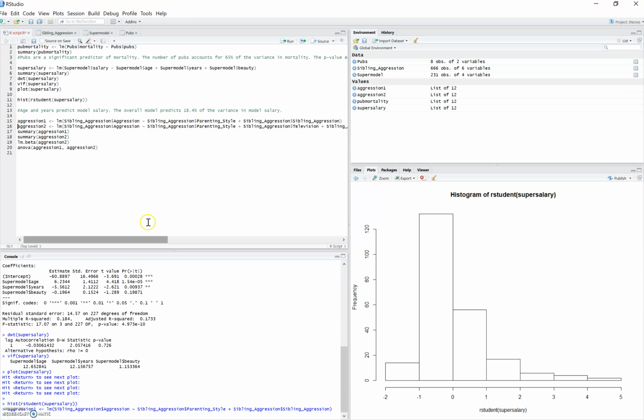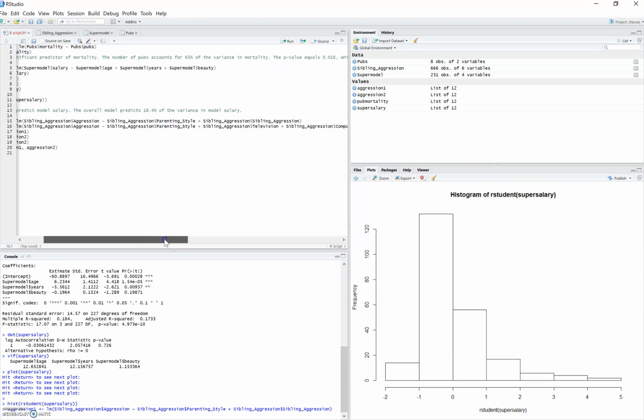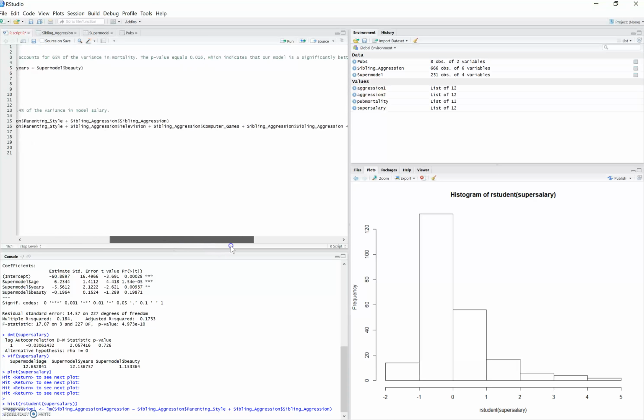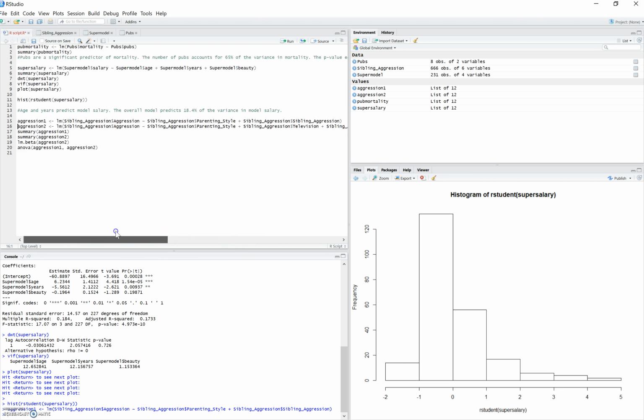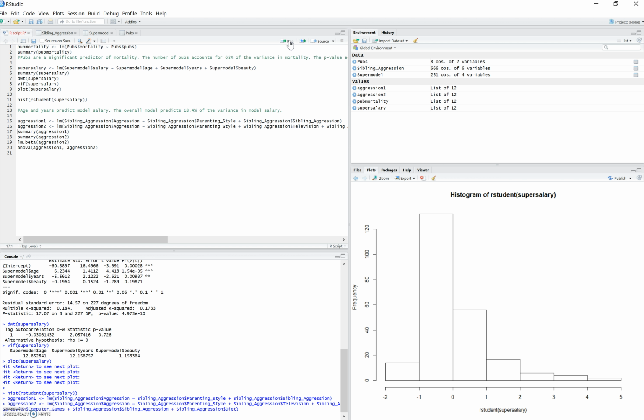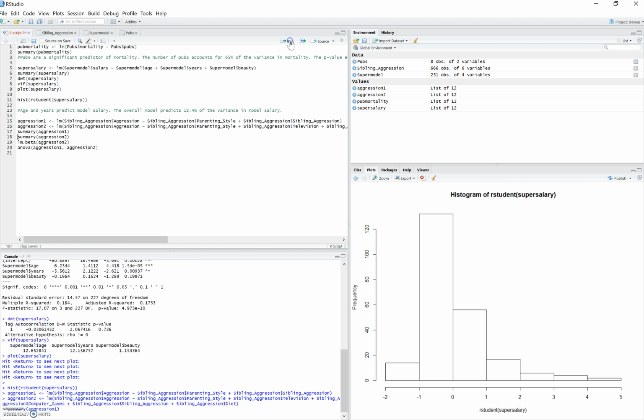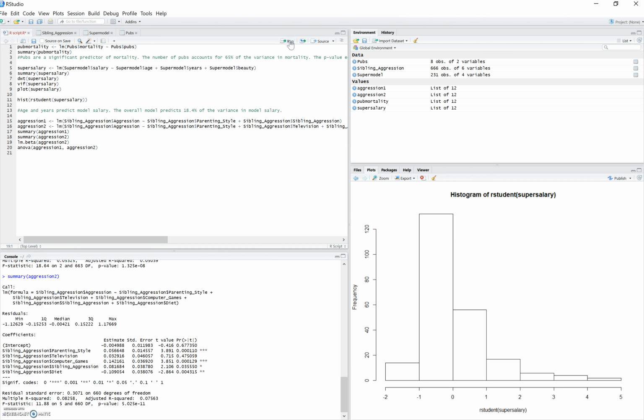So that includes parenting style, television, computer games, sibling aggression, and diet. So I'm going to run that one as well. And run the summaries of both.